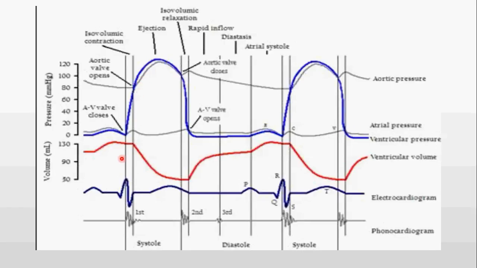Now, if we're looking at the volume, you'll notice that the volume of blood is reduced significantly because most of that blood is going to be ejected into the systemic system. Once the blood is ejected, pressure starts to fall again. Aortic valve closes. Then we go through isovolumic relaxation time. And during that time, all 4 valves are closed. Both the semilunar and atrioventricular valves are all closed.